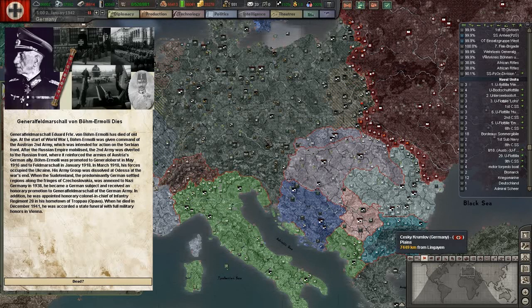Okay, General Field Marshal von Blomberg dies? He was a very well respected Austrian general field marshal officer. The leader will die here. I think we may be using him. There is him as a young man in Austria. Died of old age, start of World War I. He became a German subject and received an honorary promotion to General Field Marshal of the German Army. In addition, he was appointed honorary Colonel-in-Chief of Infantry Regiment 28 in his hometown of Troppau. When he died in December 41, he was accorded a state funeral with full military honors in Vienna.